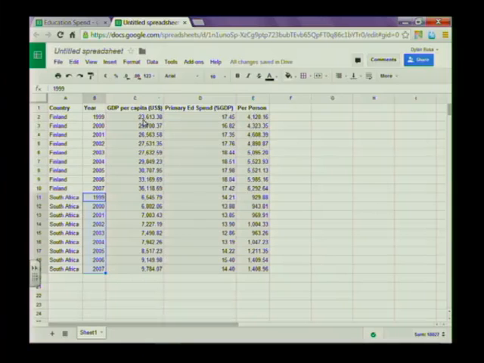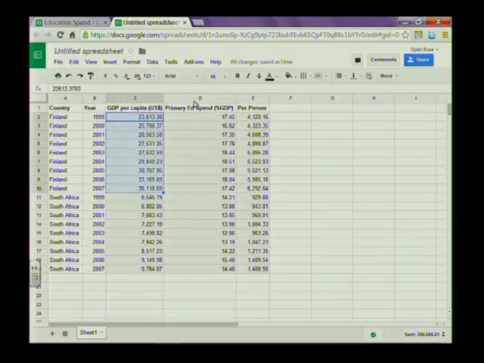And really all that that measure is to take the country's total GDP, so take the total value of goods and services and transactions done in that country over a year and divide it by the number of people. And that's a very rough measure of the wealth of a country. So in our case, you can see that Finland is, by this measure, a far wealthier country than is South Africa.